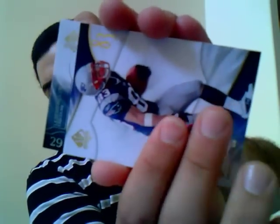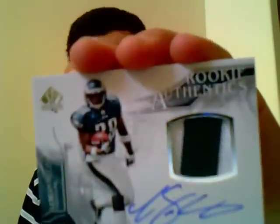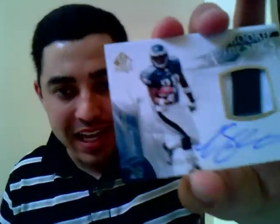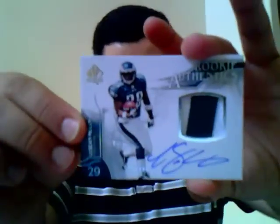You guys are going to get to see this with me — you're going to see it before I get to see it. It's number 29, so we know it's nobody too special. Oh — LeSean McCoy! I need that for my collection and it's a nice patch. LeSean McCoy — I held off on buying his, so now I've got LeSean McCoy. I got a Rhett Bomar in the mail, LeSean McCoy, and a Stephen McGee Limited. These are my two boxes. LeSean McCoy and Stephen McGee Limited — not a bad couple of boxes when everybody else is getting Ramsey's Barden and Jason Smith. I'm ecstatic. I got LeSean McCoy out of $9.99 — beautiful, clean patch auto. A lot of nice stitching. Needed that card.